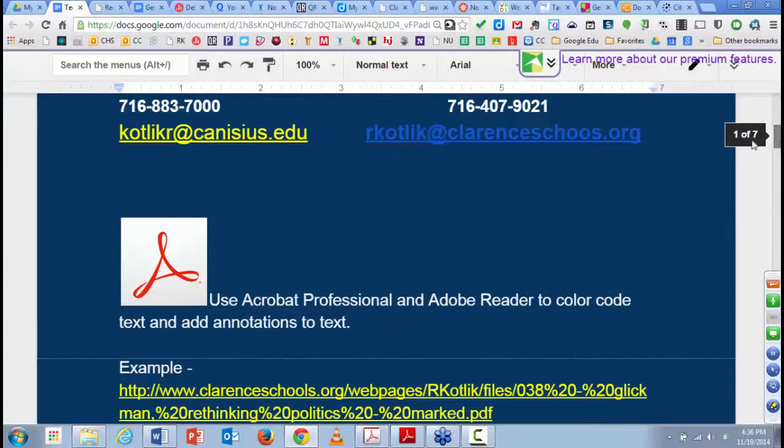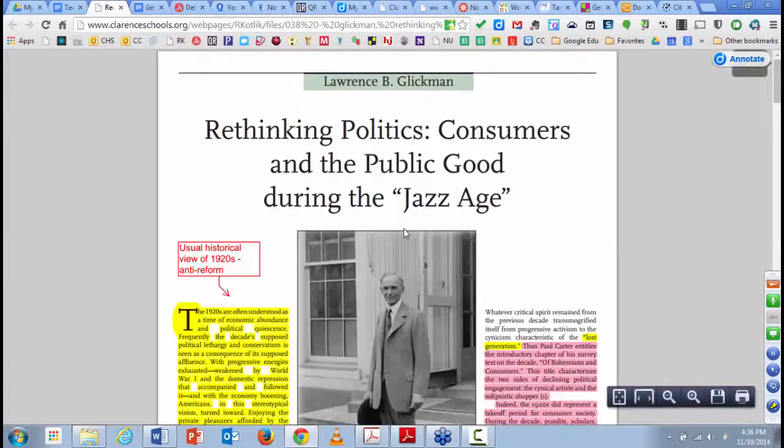Right away, I'm going to show you an example of a PDF that my students and I worked on as a class, and we highlighted this together and we annotated this together. So again, I'm using historical examples because I'm a history teacher, but here was this great secondary source on the Jazz Age of the 1920s, and then as a class we worked on this. I put this on my smartboard and I used my pen to basically highlight and annotate as we worked through this together with my students.